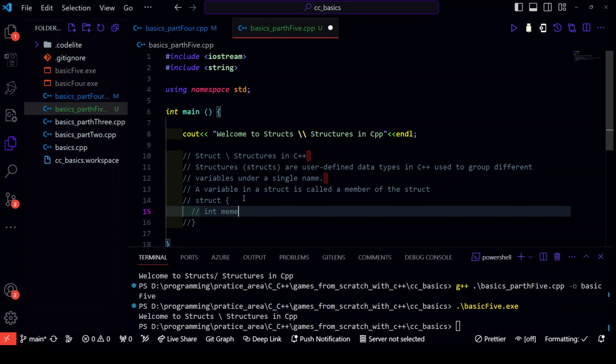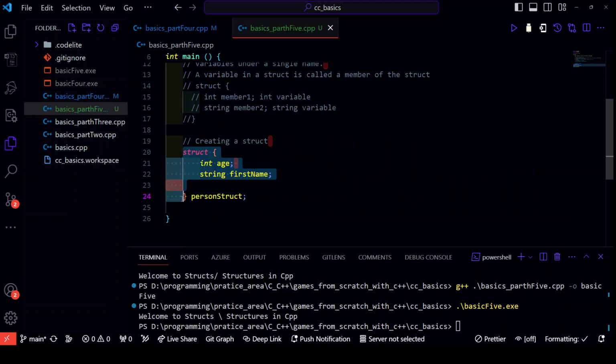Let's say the name is PersonStruct. So that would be the name of the struct. After defining it, you give it a name, then you bring your semicolon. So that is basically how a struct is created. This is a basic struct that we have created.